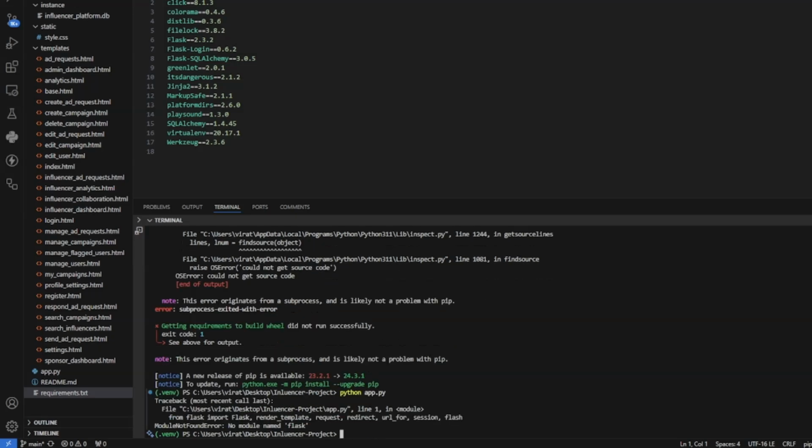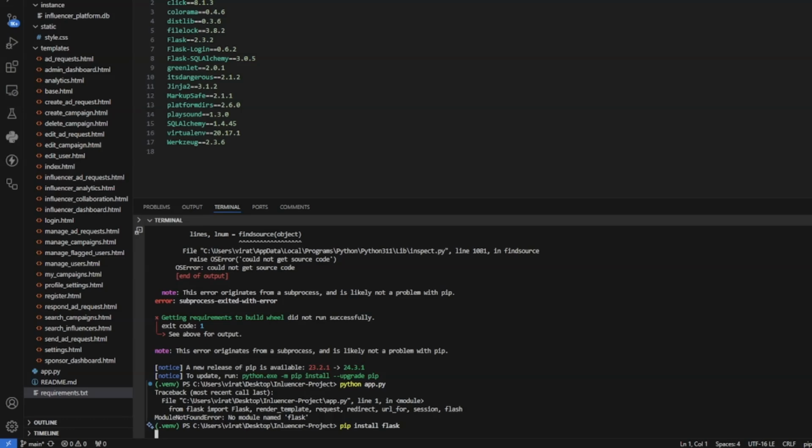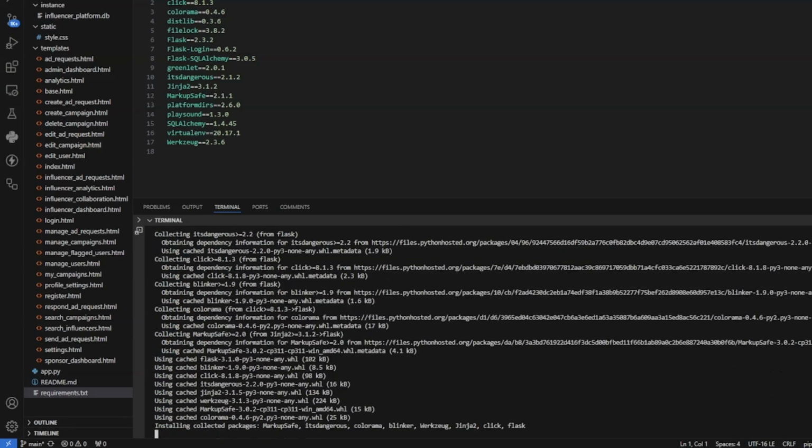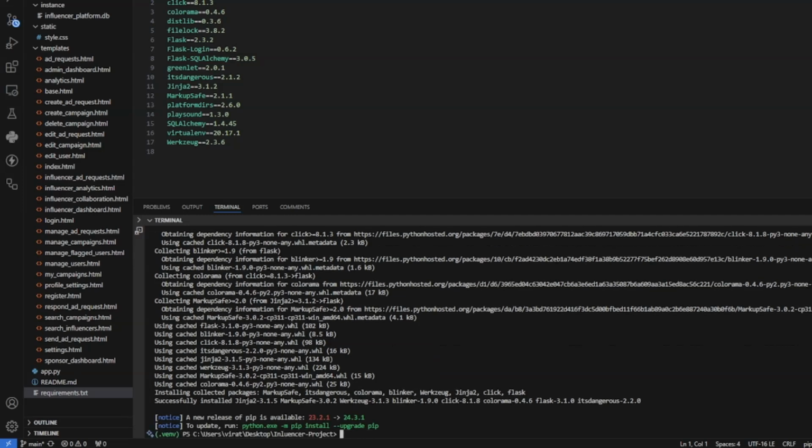Here it's saying no module found flask. So pip install flask. Now let's run the script, python app.py.